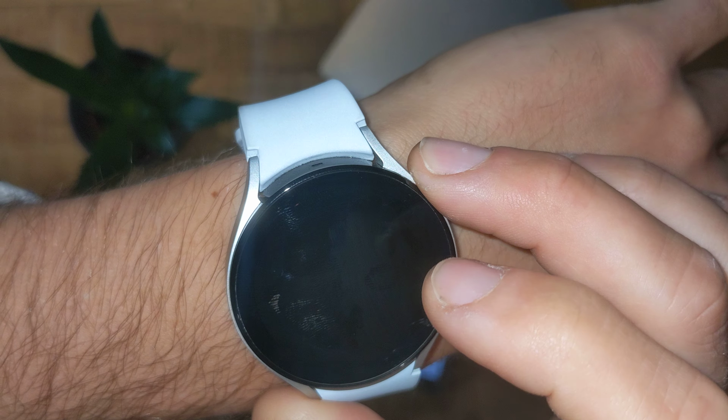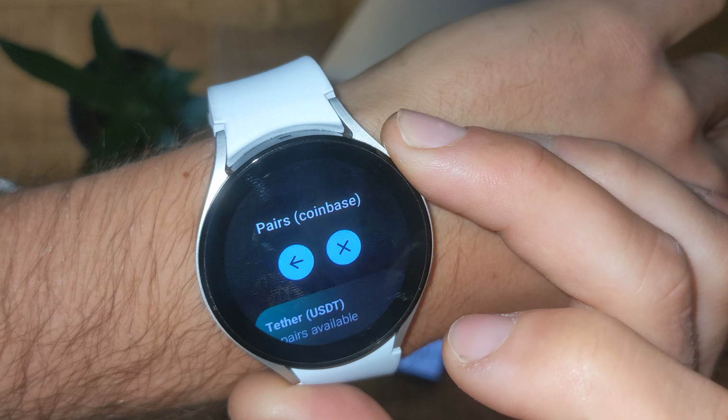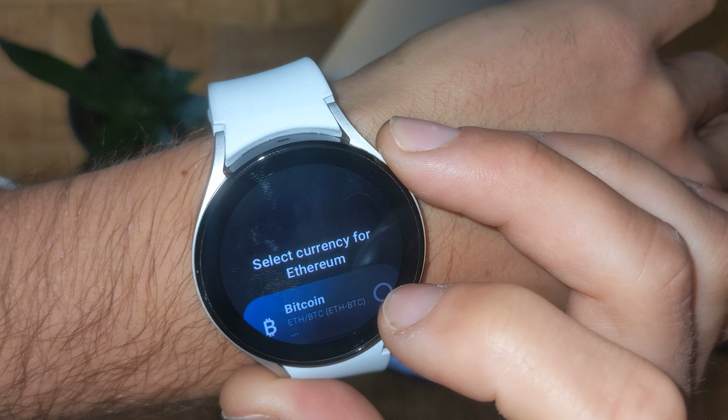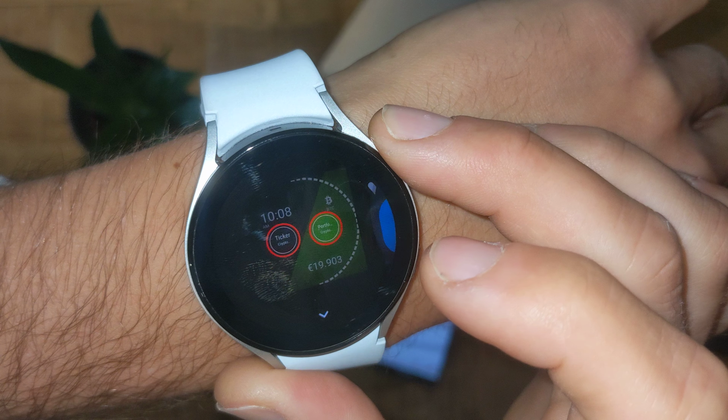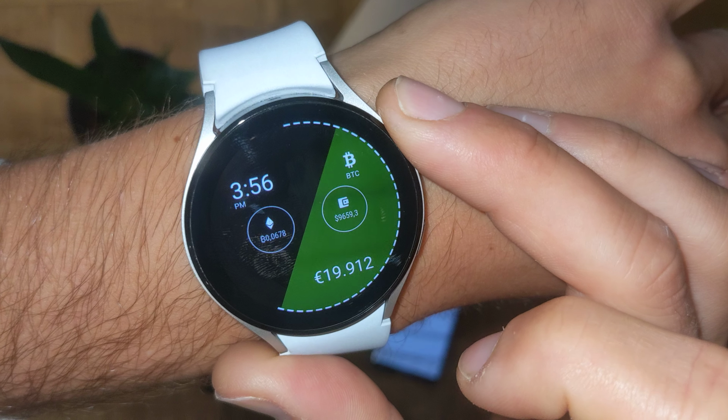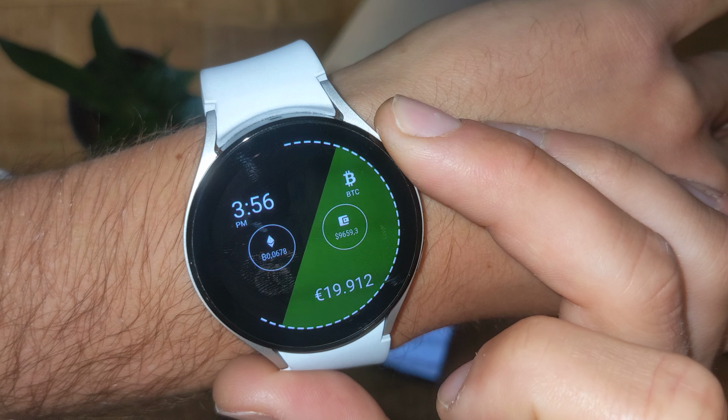Actually, that's a good excuse to use the search function. So there's some pre-filled searches. Let's go with eth. And then there it is. So let's say we want the Bitcoin Ethereum price. And now if we back out, we'll see that we have our portfolio price there and also the price.